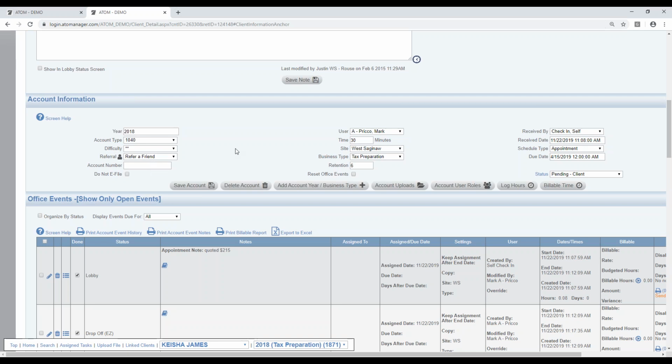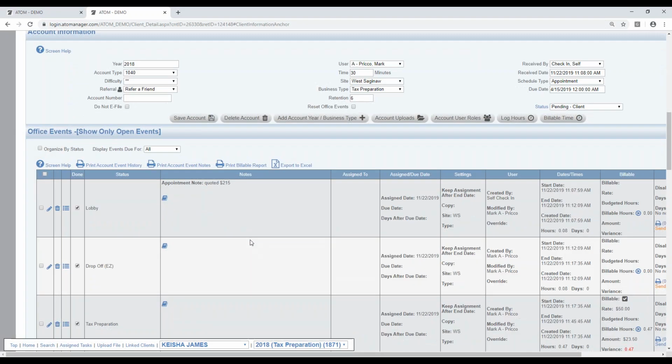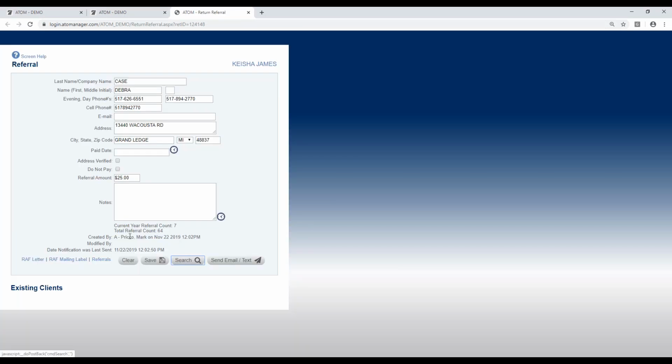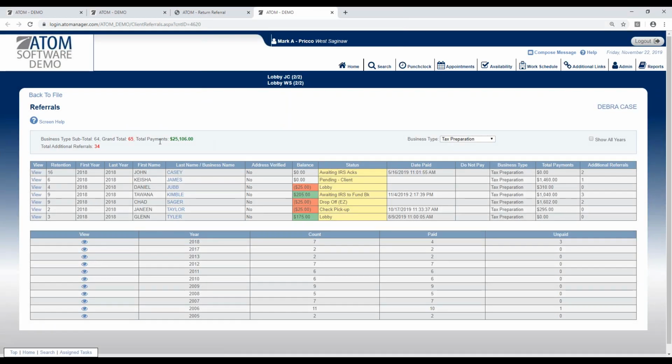But if you're thanking them during the year as they're doing it, they might send you another 1 or 2 clients to help grow your business. And if I go in here, I can actually track. I go into her file, and it's going to tell me who she sent in over the whole course and how much money. So in this case, I've received over $25,000 from her referrals.